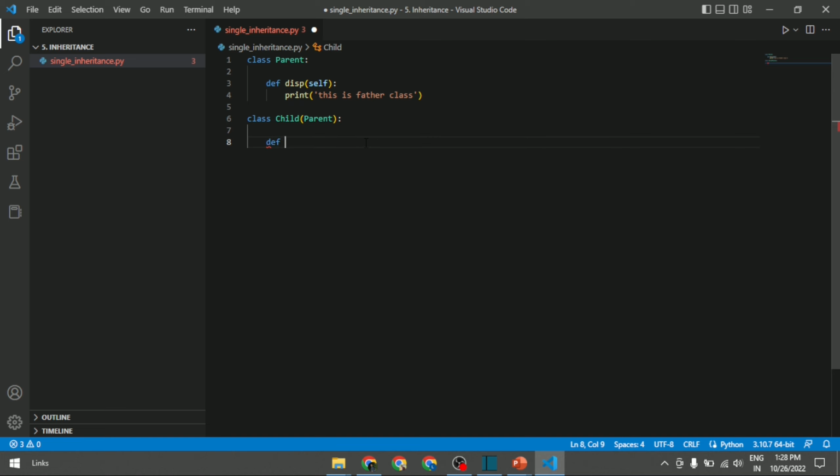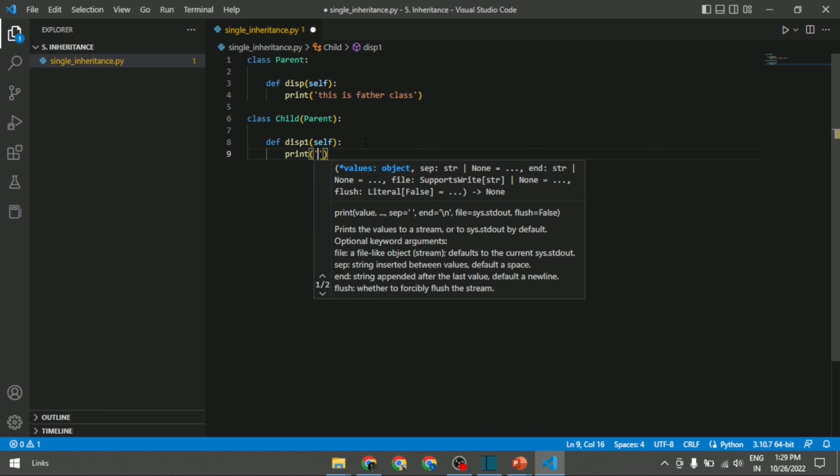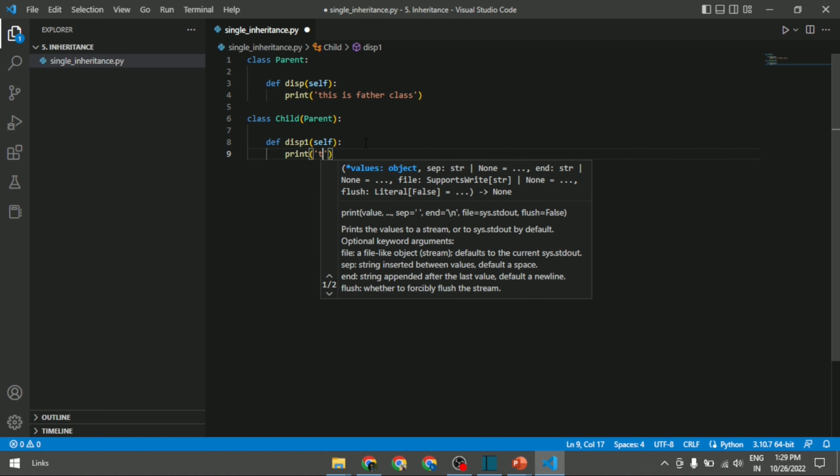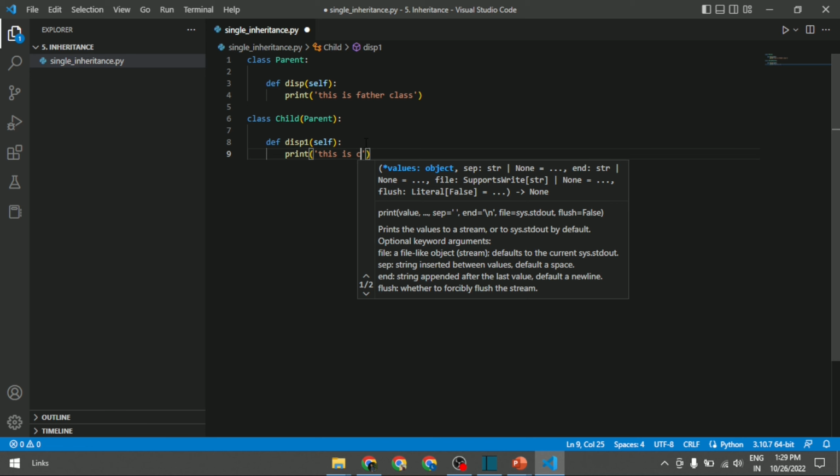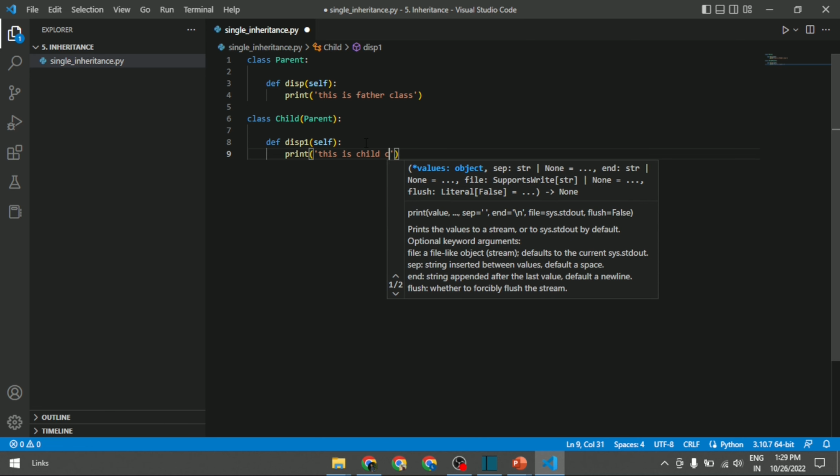Now I will define a method def disp1(self), print this is child class.